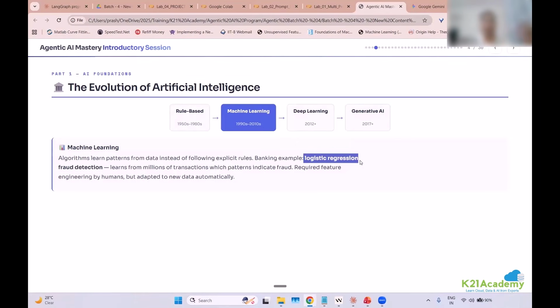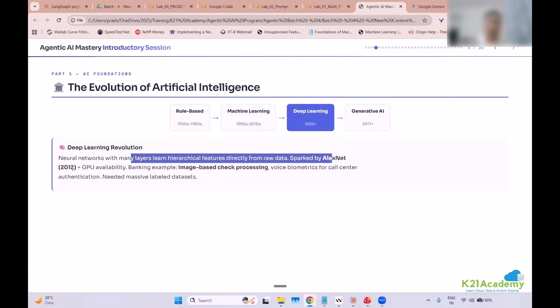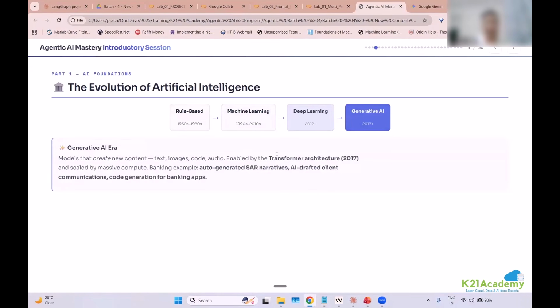They want full visibility of the model's outputs. They want full explainability. So wherever model visibility and explainability are very important, you still fall back to traditional machine learning and deep learning algorithms. Deep learning became popular from 2010 or 2012 onwards, when GPU availability and a lot of data availability in cloud started coming into the picture. And the transformer architecture paper came, Attention Is All You Need. That is where it triggered generative AI.